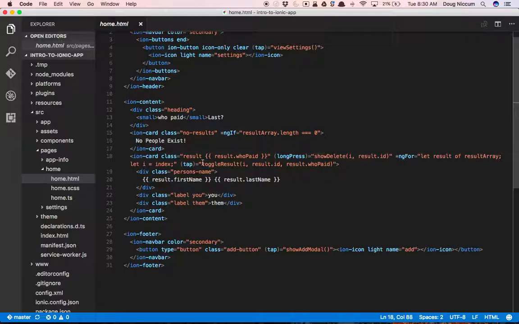So what we can do is simply remove the ngIf off of the result, so you only have one template binding function on this Ion card where you're showing who paid last. The nice thing is that if no results are found, the ngFor will simply show nothing. So the ngIf in this case is not actually needed.